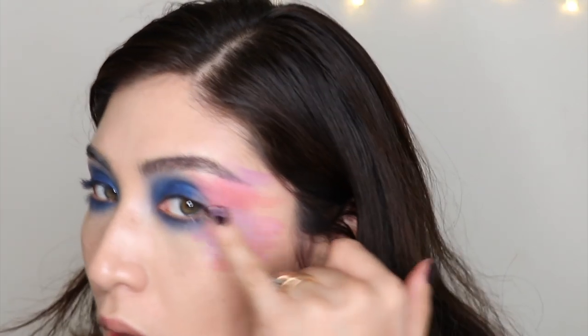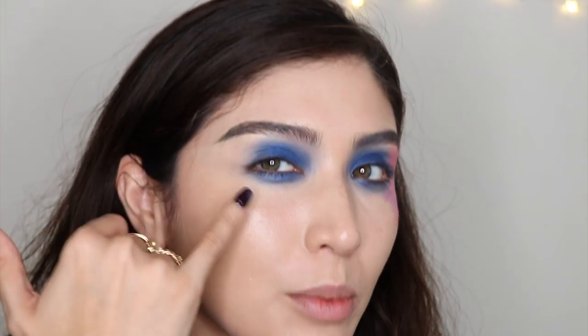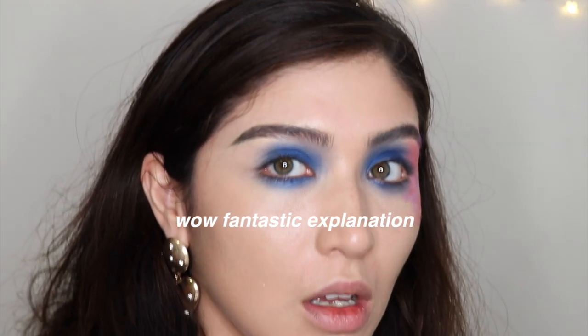Okay, so I'm taking this Real Techniques blending brush. I think this is a perfect brush for paint strokes like this. They're very subtle. What I'm gonna do is start with my brush pretty saturated with water, then lightly dipping into the paint so I have pretty sheer strokes, and then I'm gonna saturate the brush a little more with paint instead of water. And then I'm gonna go over the sheer strokes, and it's going to make more opaque strokes of paint.